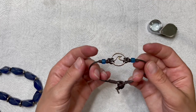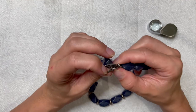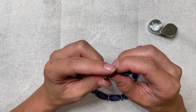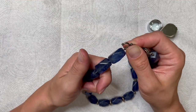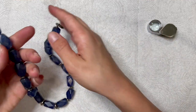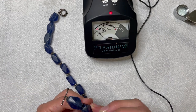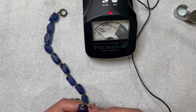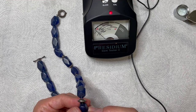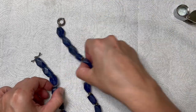Little ocean waves, beaded bracelet here. I'm gonna put it in a lot. This one feels kind of cold to the touch as well. Sometimes I can get thrown off by glass beads and stone. I feel like these might be glass though. I'm just not quite that ice cold that the precious stones or semi-precious stones have, in my opinion at least. This feels like glass, but maybe it's not. I don't read anything, so it must be plastic. I'm reading nothing though, so must be some plastic.